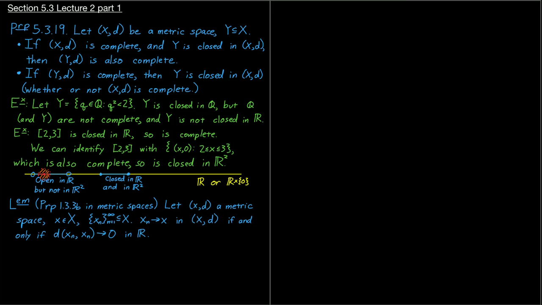And the proof of that is very straightforward. You write down the two definitions of convergence, and then you use the same n's for the same epsilons. So that's not at all hard.